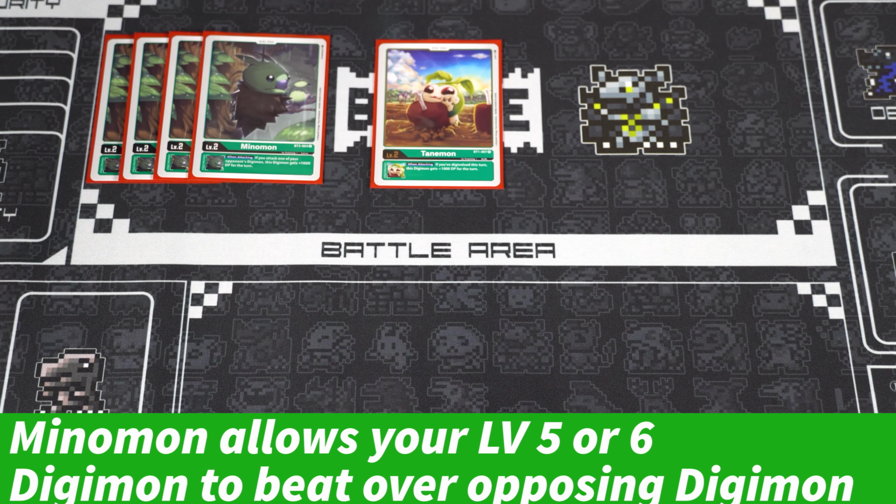I saw a recent deck from Max Tapera where he did the Digimon Green, and he's also running 4 Minomon, and you know he's a really good player. So I definitely agree with the Minomon. I would just hate not having the ability to beat over my opponent's Digimon. The extra 1000 DP is super good.